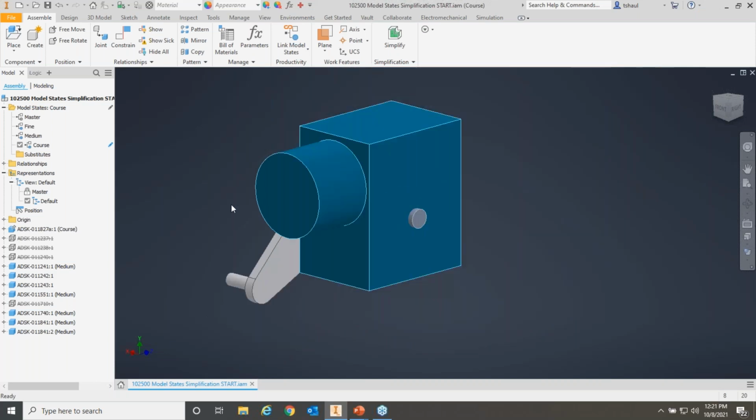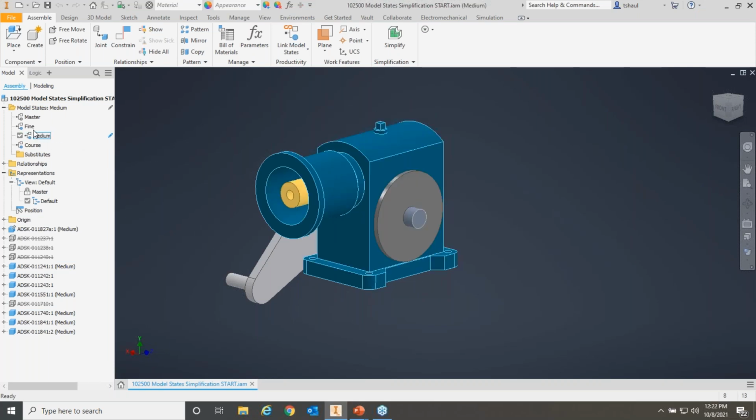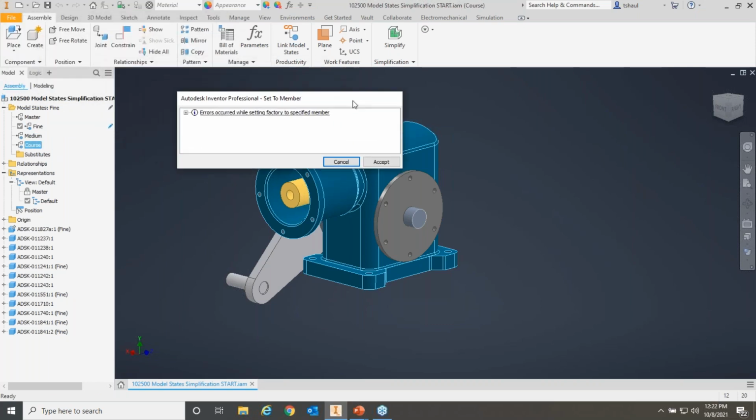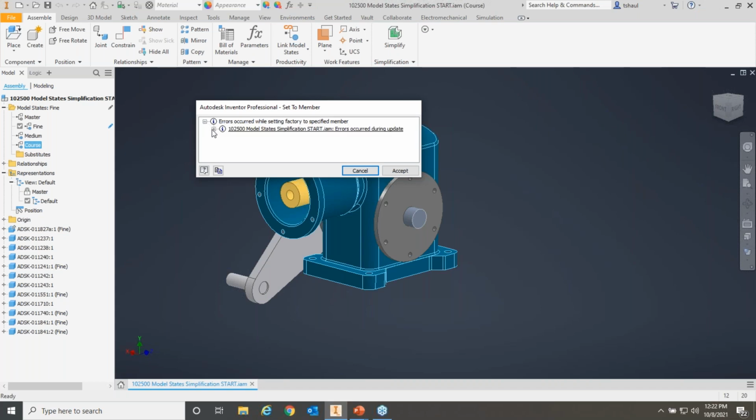Specifically constraints. If you think about it, if I've just dumbed down this model and I removed a bunch of holes and features and things that were maybe constraining other components into place, you'll notice here it doesn't tell me that right in front. It doesn't notify me of that. And something that is a good benefit to do is maybe just click through these and make sure after you build this type of reference and link that it still works exactly the way that you want it to.